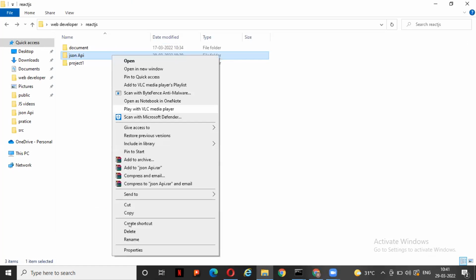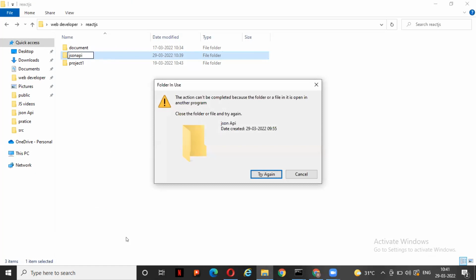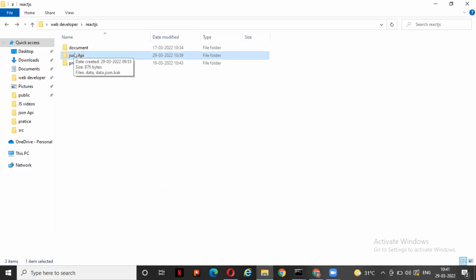Remove that space. Now go under the JSON API folder. See if the file is open somewhere, it will not allow. Okay. Leave that. You can try later.